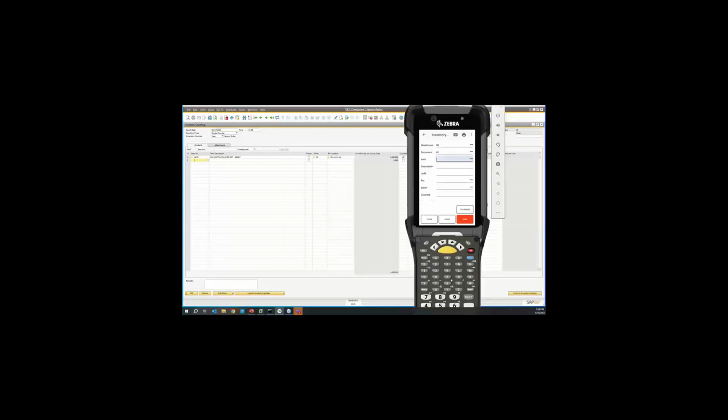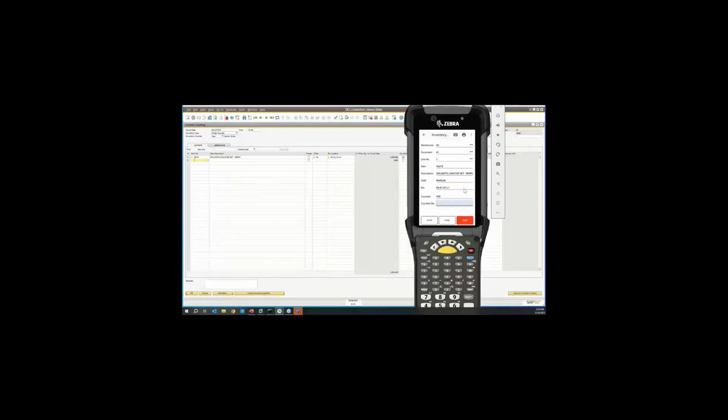I'm going to see that unit of measure counted, and I see my variance there is 10. So what I can do is reissue that to the counter to count, or I can have a manager go out and adjust that inventory and recount it themselves in our inventory adjustment application on the handheld. So I can go into the inventory count adjust, take the same document number that we had before, scan the same item. Oh, let's look this one up here.